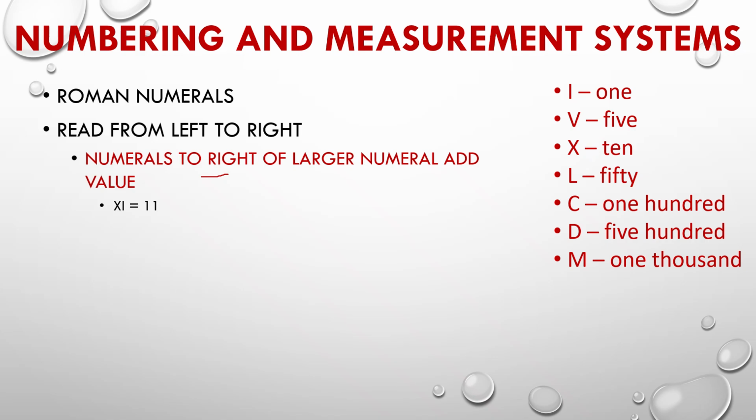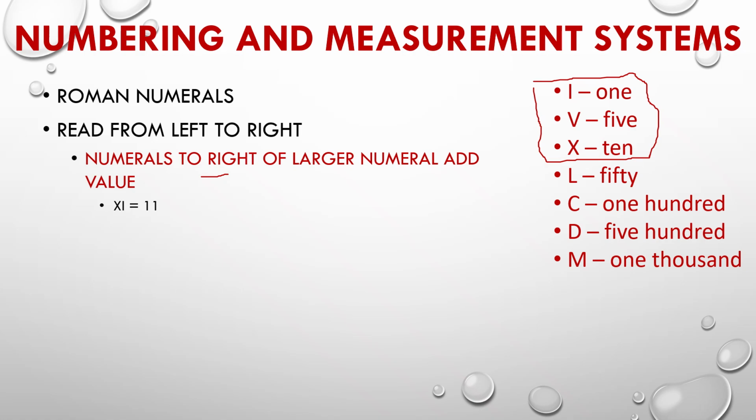So like XI equals 11, because we know over here, we have our little cheat sheet. You will need to know these 3. These are as high as we're going to get with surgery. The other ones are listed, like L is 50, C is 100. We're never going to use that big in Surg Tech, but you do need to know I equals 1, V equals 5, and X equals 10. You do need to know that conversion.